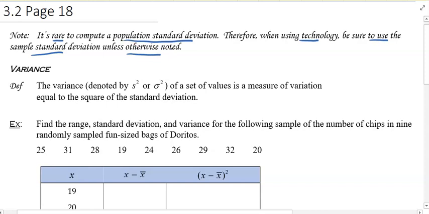A population standard deviation is normally given to you. You don't find it yourself because they're not going to give you the entire population and say, here, do all of these calculations. But they have kept record of, say, all the people that had skin cancer in the past 60 years, and they consider that to be the population, and they already have the standard deviation for that. So when they do a problem on that, they'll give you that value.